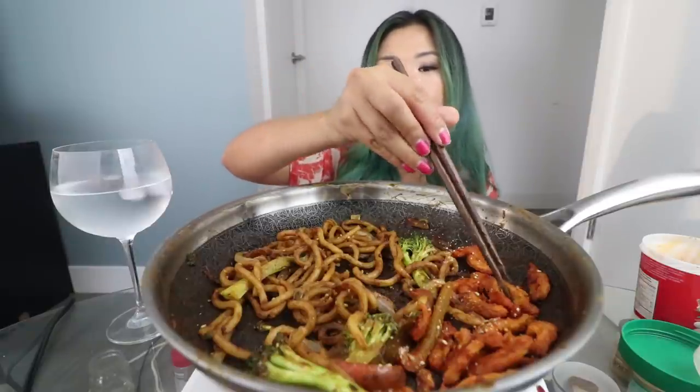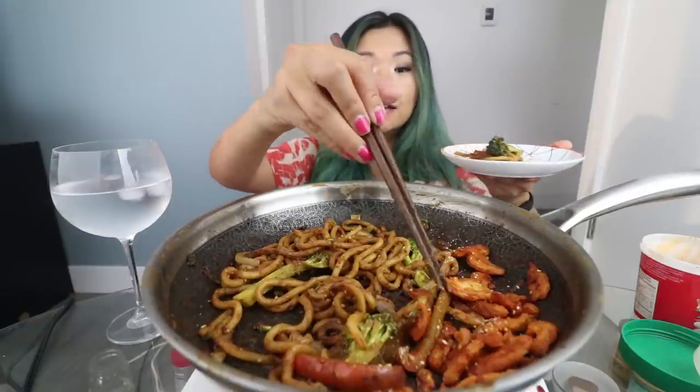You know what I realized I love doing? And I didn't know the term for this. Let's say I put a bite of udon noodle in my mouth. Then I like to layer it. So I already put this in my mouth. And then I like to add some of this in my mouth. Then I add some broccoli in my mouth. Maybe add some kimchi in my mouth. So I like to layer the food in my mouth as I'm chewing. Do other people do this? I don't know, maybe it's like a Korean thing. But when people just take one bite, and then just chew, chew, chew, swallow. And then take the next bite, chew, chew, chew, swallow. I'm like, you're not getting all the flavors together. Unless you stack it, you know? You can stack it. Maybe let's try doing that. That would be, I guess, the proper way to do it.